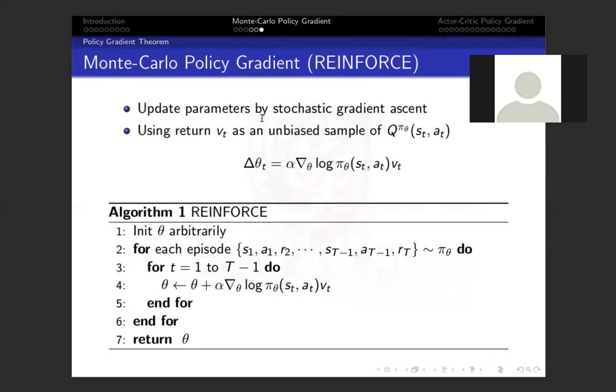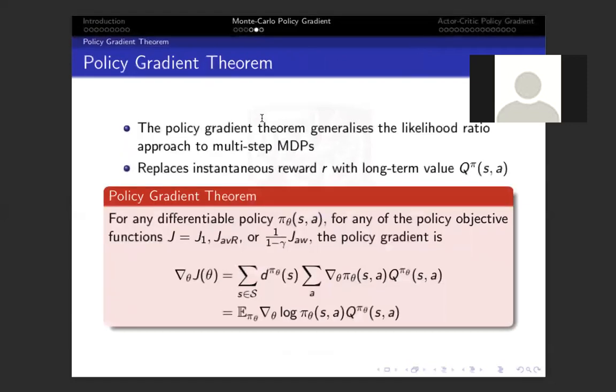Here we do gradient ascent, so we update the parameter theta using this unbiased sample, and this directly follows the policy gradient theorem.